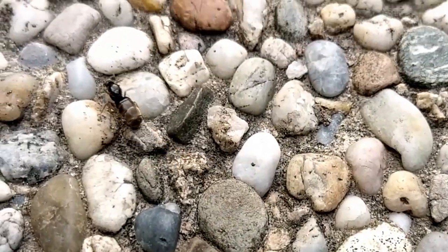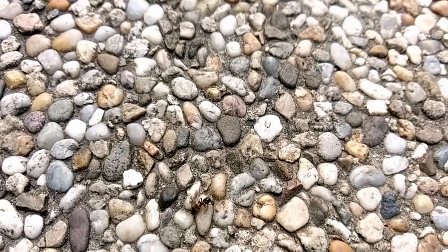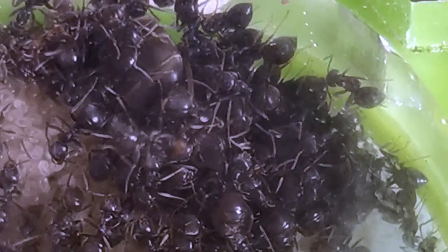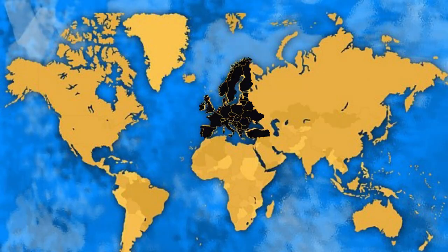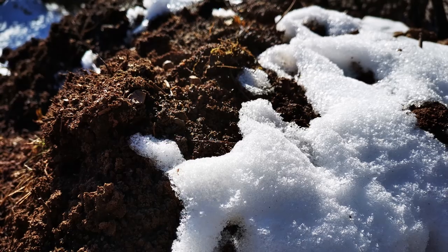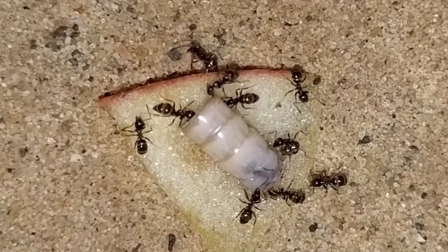For millions of us around the world keeping ants as pets, nuptial flight season feels like Christmas — it keeps the ant keeping hobby fresh and exciting. Even more so if you live in a region where native ant species hold a winter break called hibernation period during times when it's freezing and cold outside. I live in Central Europe, Austria, which does force ants into hibernation during winter time. I'm pleased to take all my pet ant colonies out of the basement once again and watch them grow bigger and bigger.